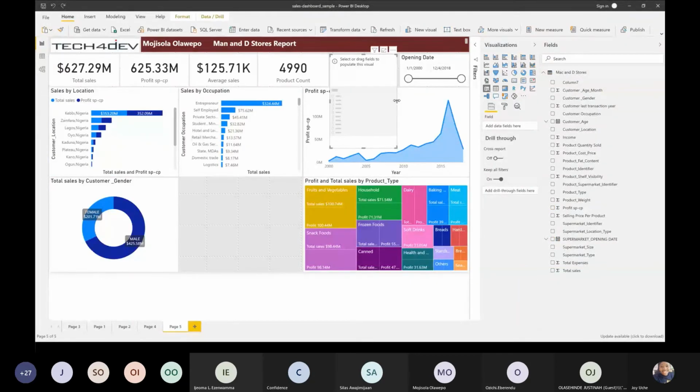Fantastic. Sorry. I want to do a drop down of location. So you still click. Where is it? Customer location. Where is it? I'll just bring it to my field here. Perfect. It's showing. Immediately it comes out like this. You can actually format. I don't want it to look like this. Like seriously, this is a lot. So I'll click on this arrow down here, and I'll click on it. It's showing as a list, as a drop down. So now I have a drop down of my customer location.